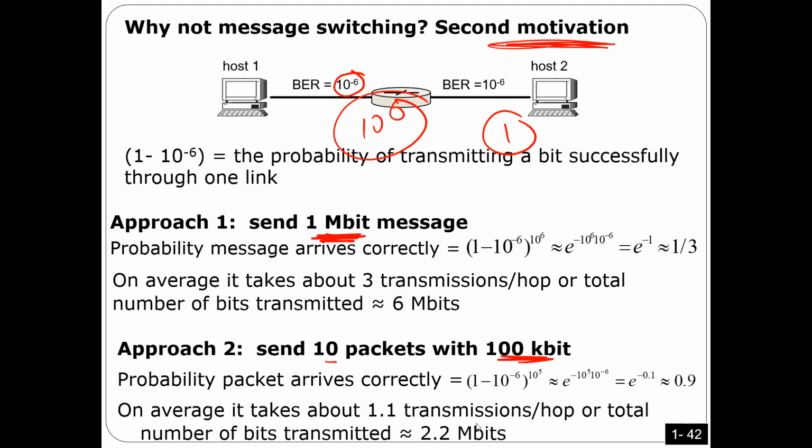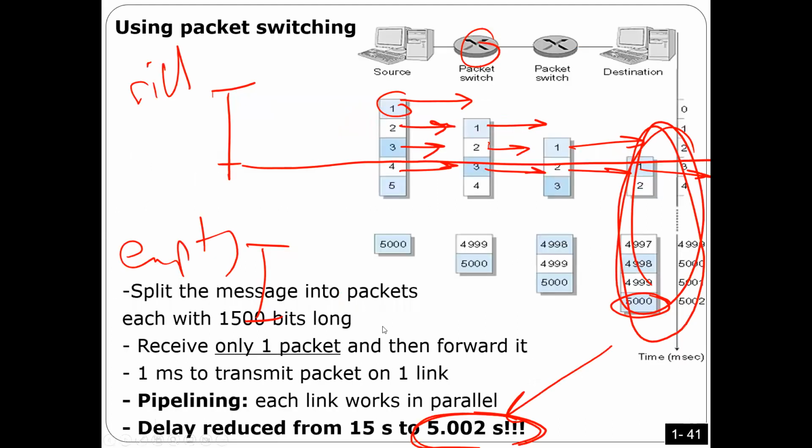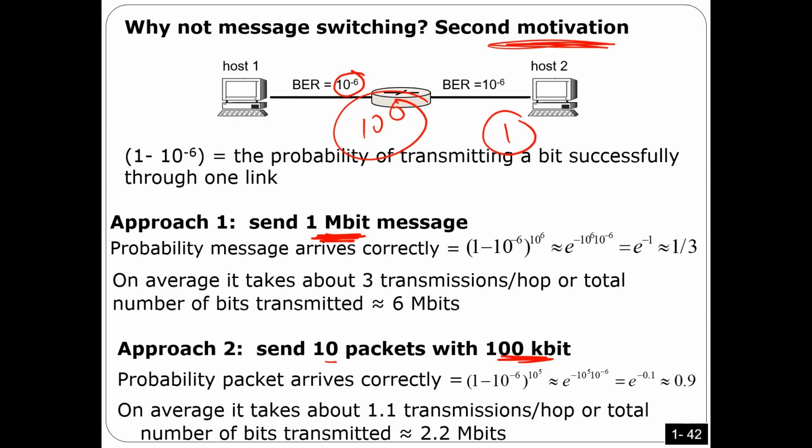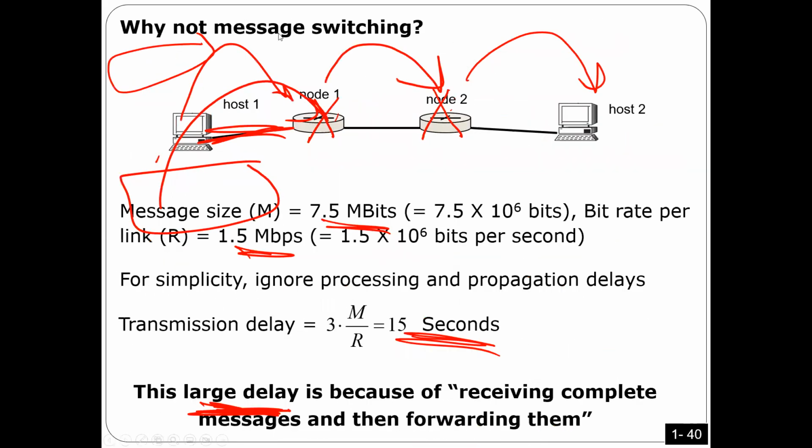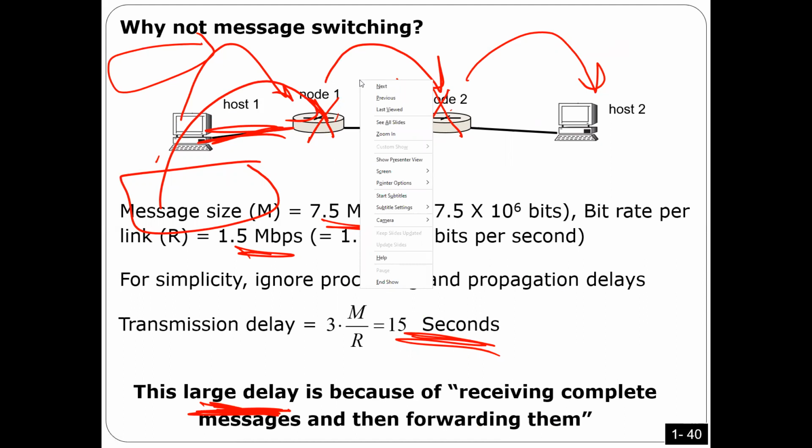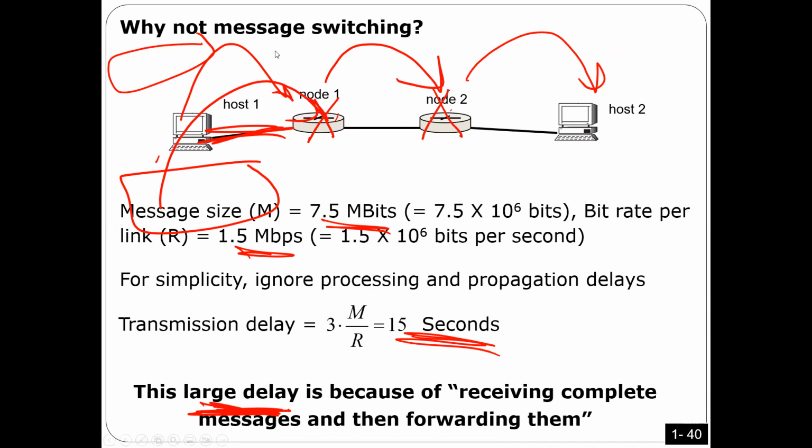Anyway, the conclusion makes sense. If you have a big message and you have 1 error, you are going to retransmit everything. You got that sense? So conclusion, I don't want to spend more time on this one. The purpose of these 2 slides is to justify why we don't use message switching, but we use packet switching. The size of the data in one packet is much smaller than the size of the data in a message. The message is the whole message.